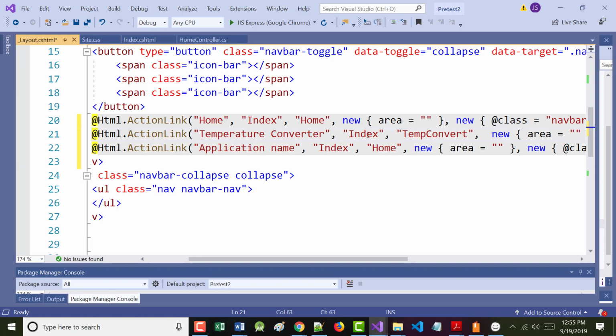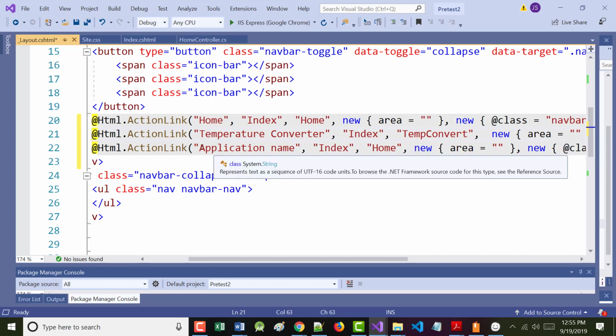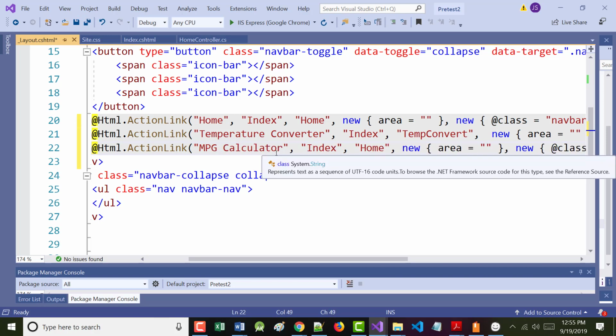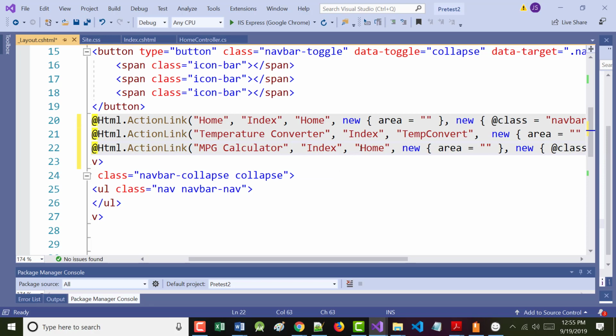And the last one that will be there, this is going to say, I called it MPG calculator. Again, not that it has to be that. And again, it'll be index. But this one, the name of this, that we're going to end up calling over here is MPG calc. Whoops, I don't know what I did, but I did something not good there.